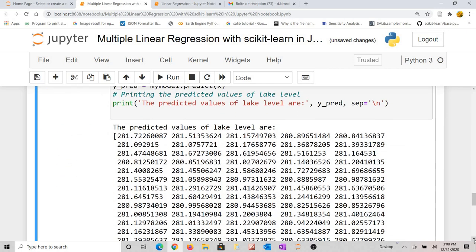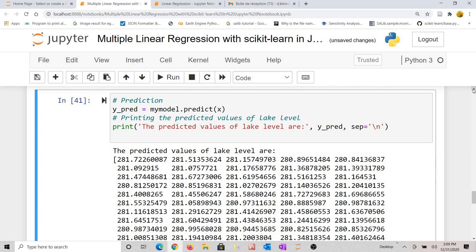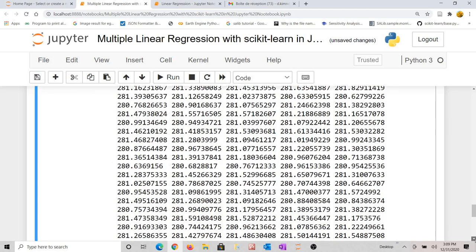This is what we get for the 284 observations, because I took the whole data set. So these are the predicted values.